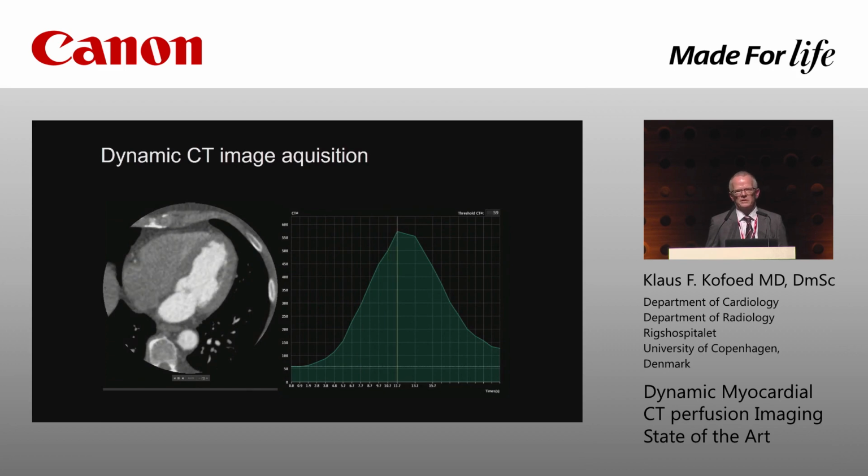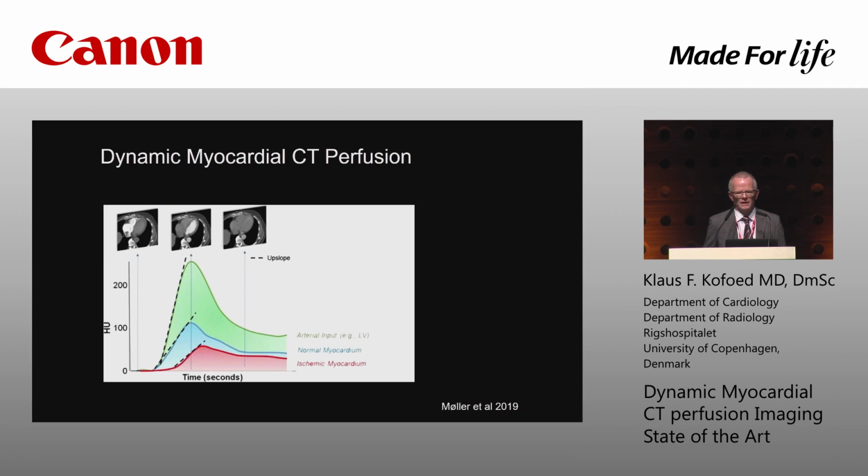So, of course, this is a working area where we need to figure out whether it can be done in a shorter breath hold. But that's kind of the fact of life, that if you want to get good data, the patient has to hold his or her breath throughout the 25 seconds. And as I just showed you, you get the input function and you get what is a normal myocardium. If you have an abnormal myocardium, it will be lower. So it's just a very simplified way of describing how the different types of tissue would look on the curves.